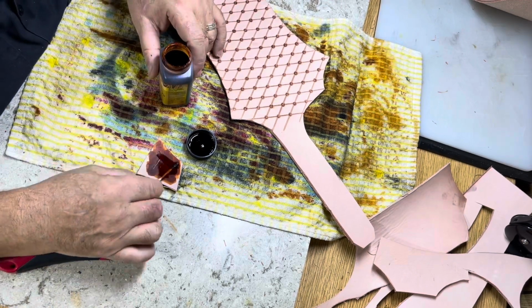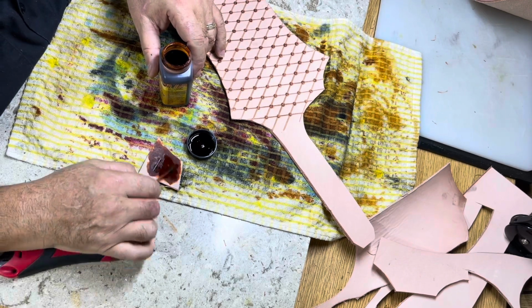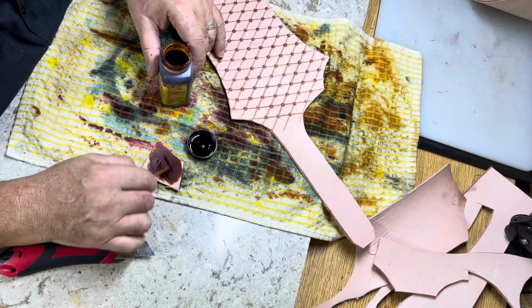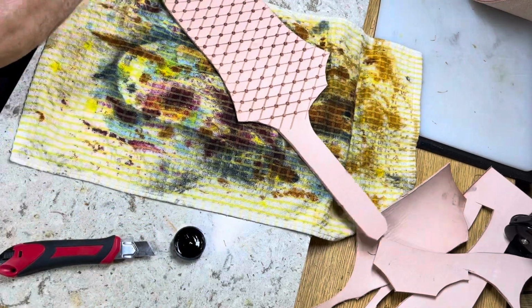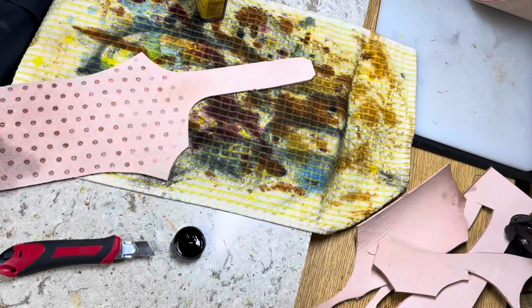Yeah, I think I'm going to go with this. Yeah, I am, because this will dry about 3 shades lighter than that. Okay, so that's what I'm going to use, British tan. Here we go. First thing I'll do is dye the back.